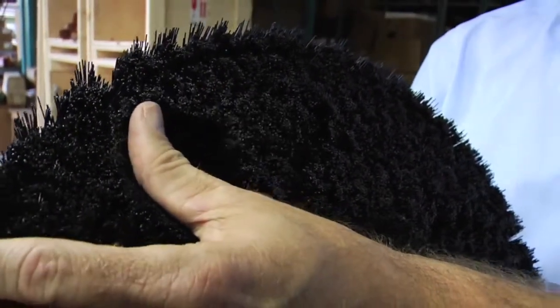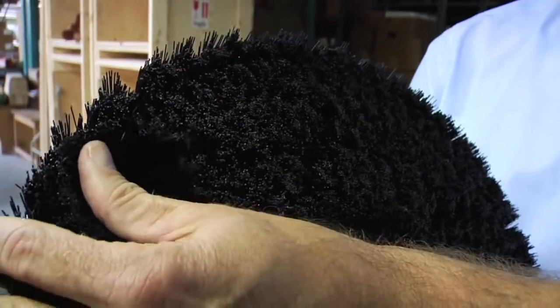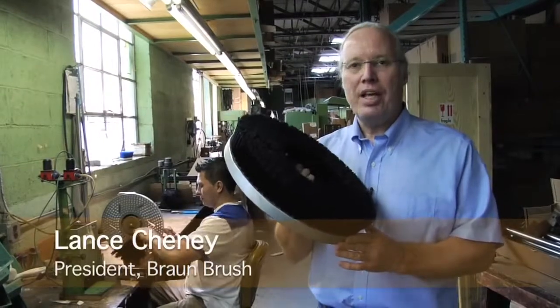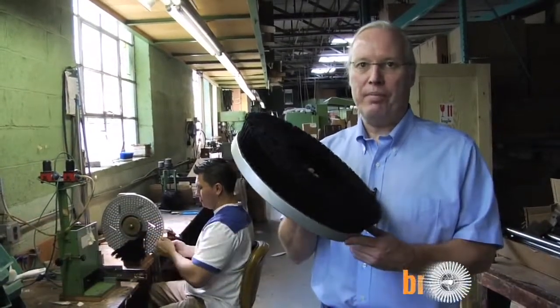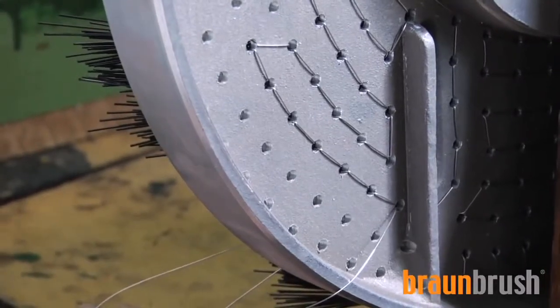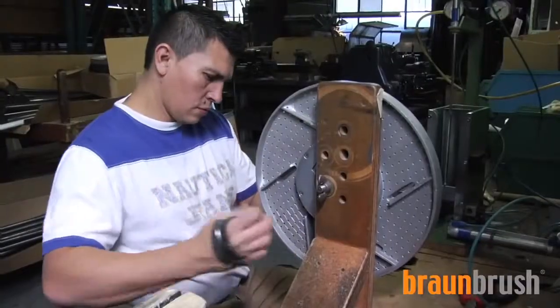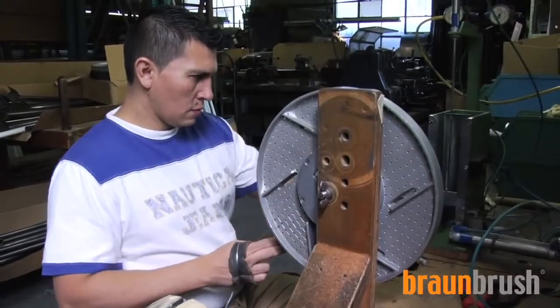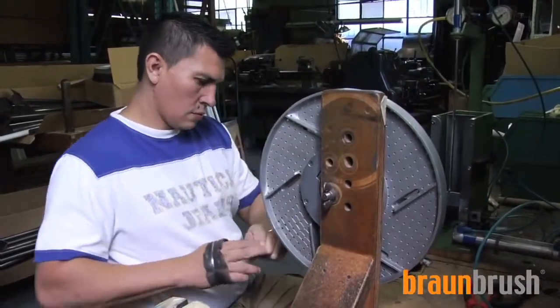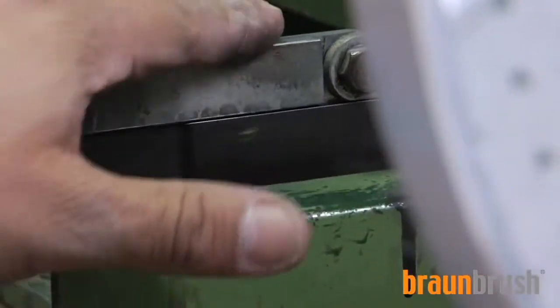Rotary shampoo carpet cleaning has been a preferred method of carpet cleaners for many years. The reason is that a brush agitates the dirt and allows it to be lifted away. We have been making aluminum back rotary brushes the same way since the late 50s. Every other company has changed to a wooden back brush with less expensive fibers, but we've kept the exact same quality and standard since we started making these brushes in the 50s.